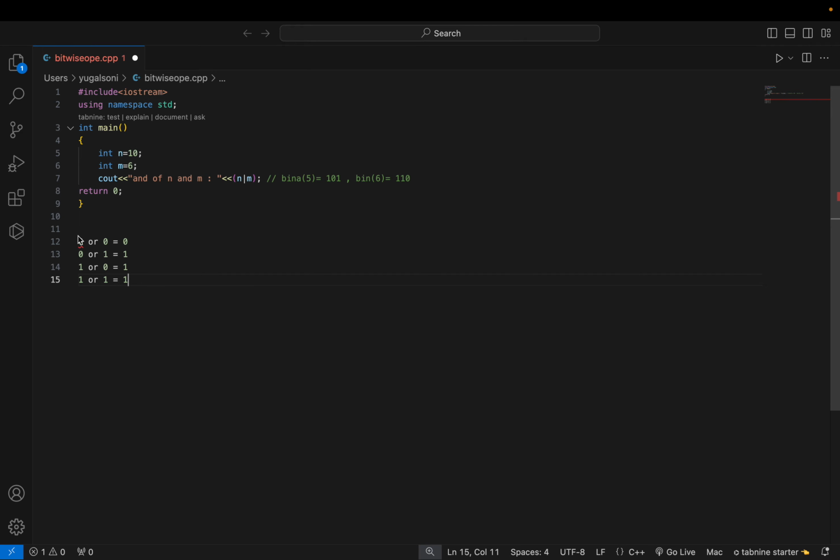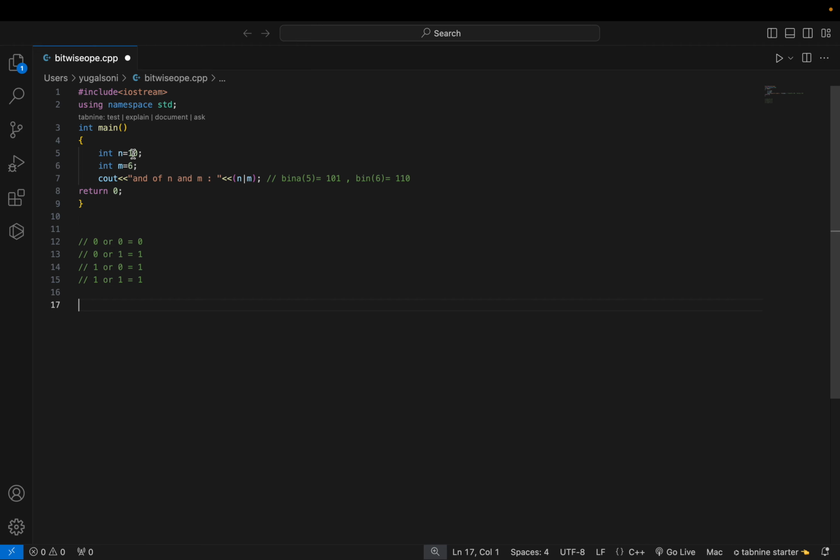Because we are dealing with binary, and in binary we only have 0 and 1. So in any case 1 plus 1 will be 2, meaning it would be more than 0. It won't be 0, so we can take it as 1 only, because in binary we are dealing with 1 or 0, so we take 1 OR 1 is 1. You can memorize it like this, it is a very simple part, but I am explaining it with the ideology of OR. So I think you are clear with OR.